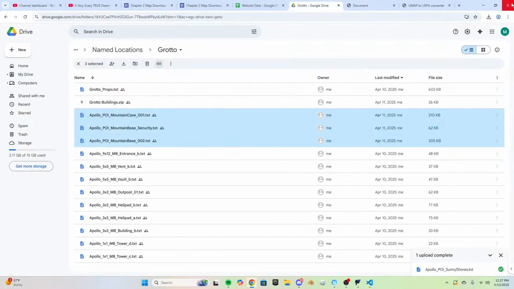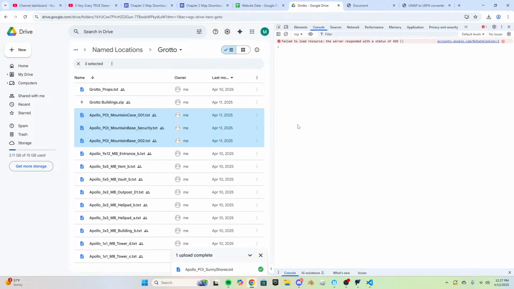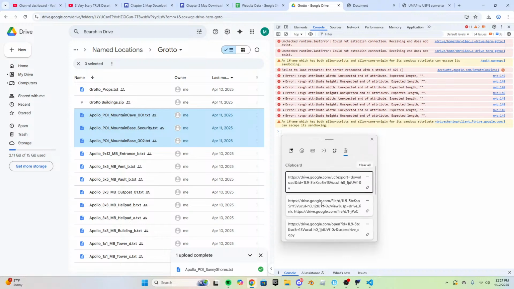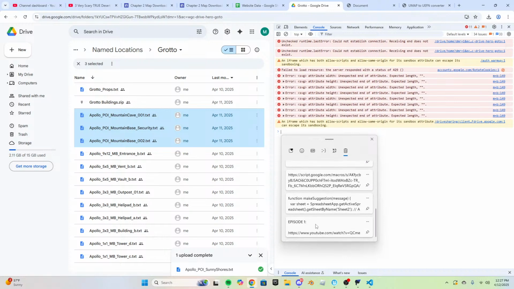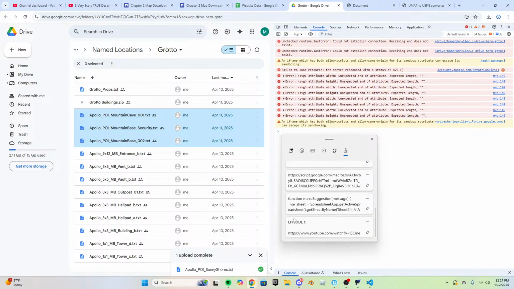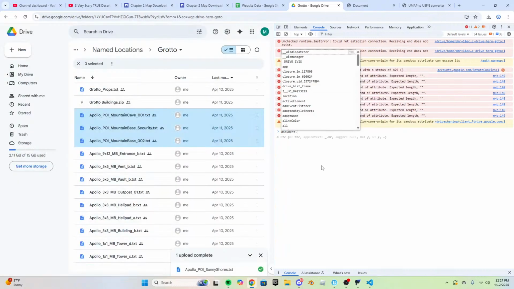Alright, hold on. More tools. Nope, that's not what I want. Windows V. Nope, okay, cool. So my script is not in here anymore. That's really fun. Let me just type this out real quick, guys.